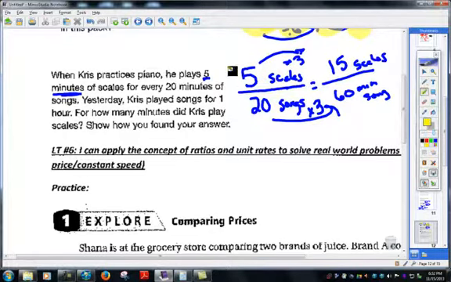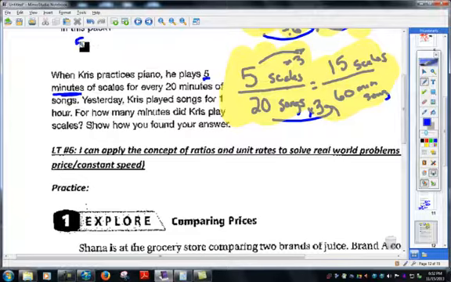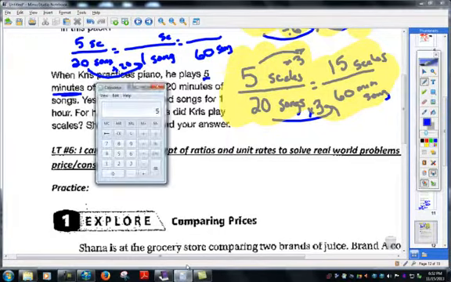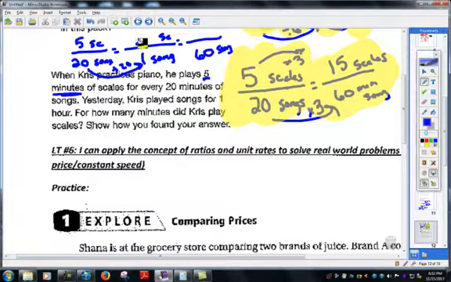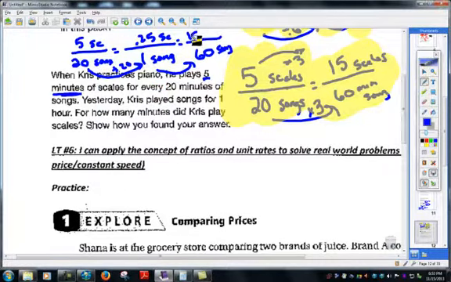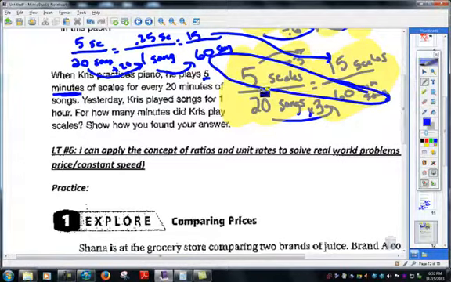So don't worry about the unit rate on this one. Let's just assume I was asking you to find the unknown. But if you were being asked, actually, you know what? Let me just do it real quick. It'd be 5 scales over 20 songs. We want to figure out, if he were just playing 1 song for 1 minute, how many scales would that be? And then we can say, well, what about 60 minutes of songs? Going from there to there, I'm dividing by 20. We can do 5 divided by 20 in the calculator. That's 0.25. So it really doesn't make much sense, 0.25 of a minute for scales. Then we know we're multiplying by 60, so I multiply 0.25 times 60. 15, which is what we said the answer was. You could have also, by the way, cross-multiplied and divided here. Another way to handle it.